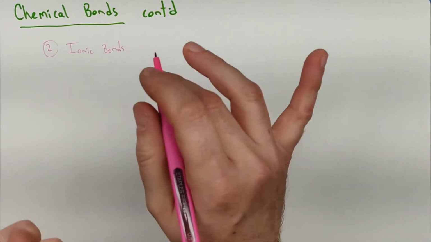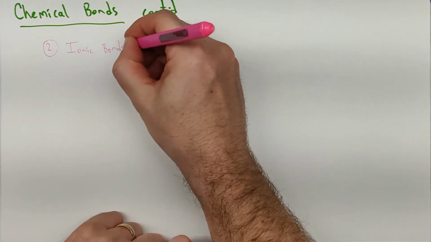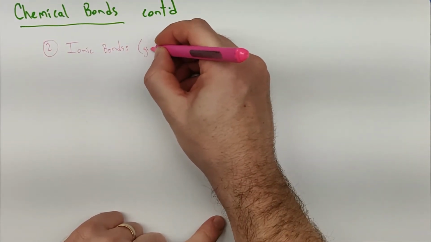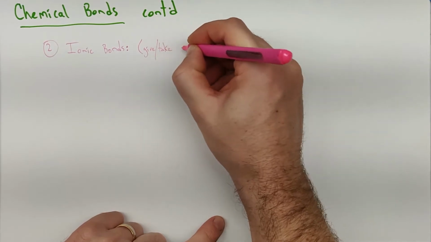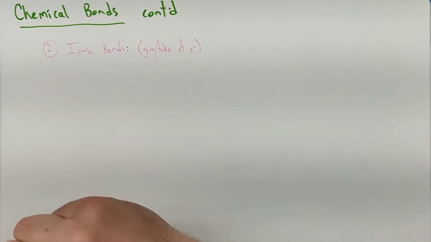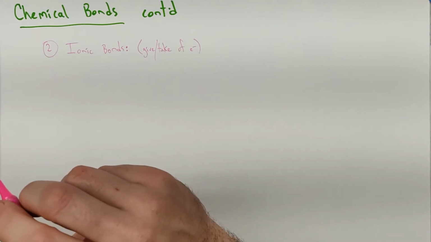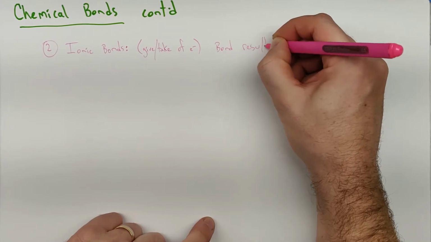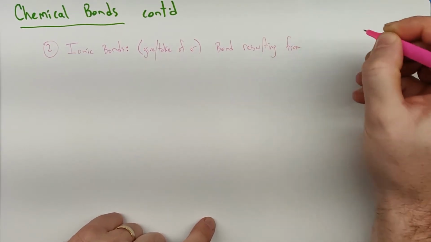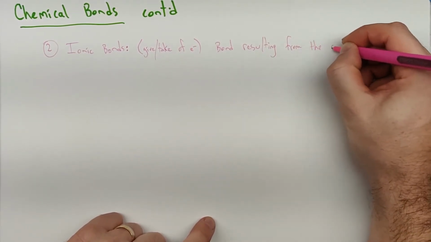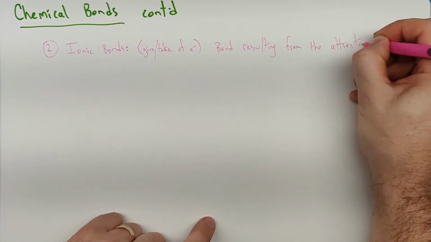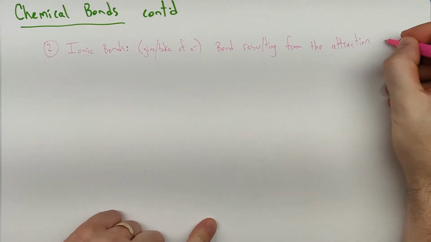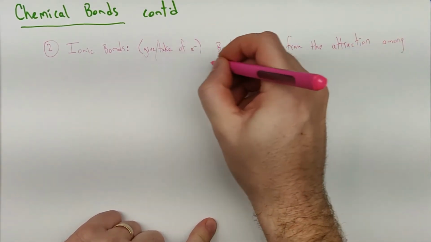All right. So I'm going to write this, a little spoiler alert first. When you're thinking of ionic bonds, think of a give and a take of electrons. It's not sharing, whereas covalent bonds were sharing, but it's a bond resulting from an attraction. And I kind of need to be careful with my terminology here. It is between, but it is really among cations and anions.